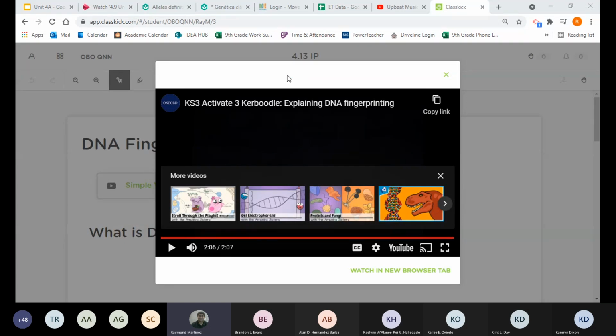So let's say, for example, that you got this restriction enzyme and you cut the DNA at this spot. It's going to cut that spot in everybody's DNA. But because everybody has differences, that means the DNA fragments are going to be different across different people. And that's how you can use DNA fingerprinting to say, hey, this is your blood, you were at this crime scene, or this is your child, and so on and so forth.